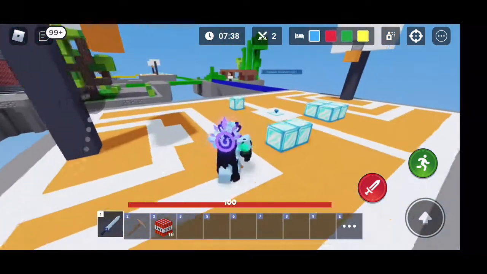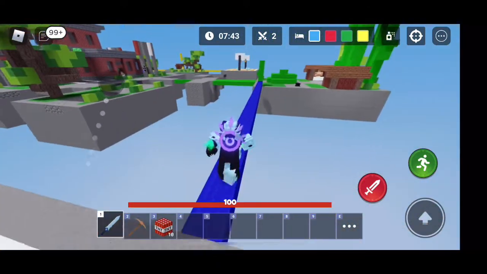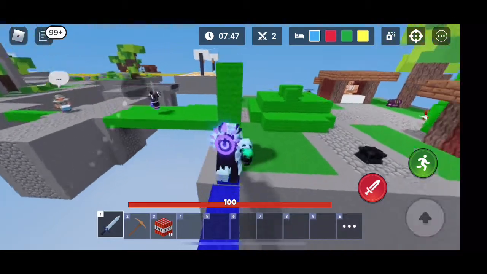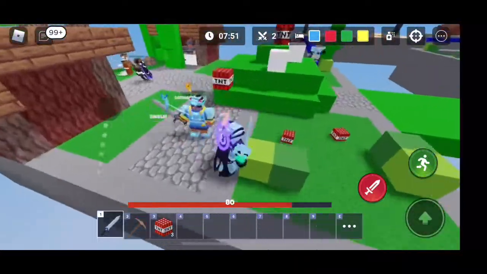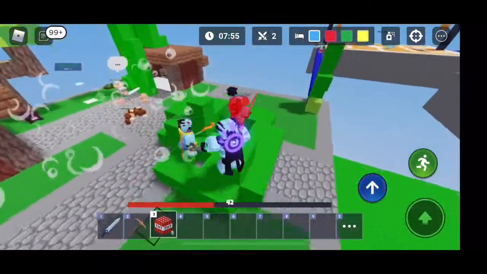All of us are going to them. A couple of us have diamond axes. I have a bunch of TNT, 10 TNT. About to blow their bed up, and then let them take over from there. There we go. Place a bunch of TNT on it. Almost die right there. Then my cousin comes over here.